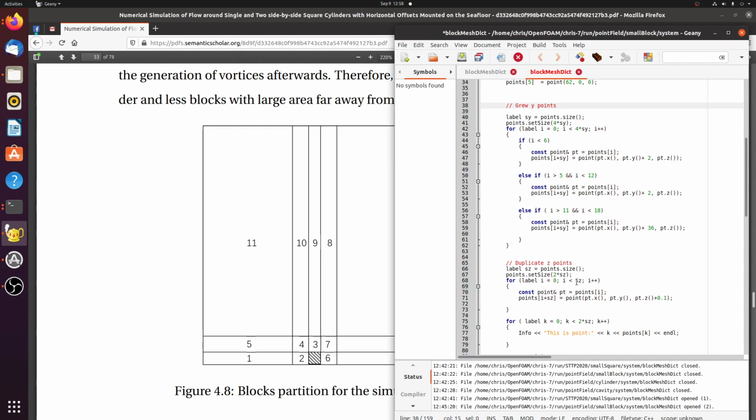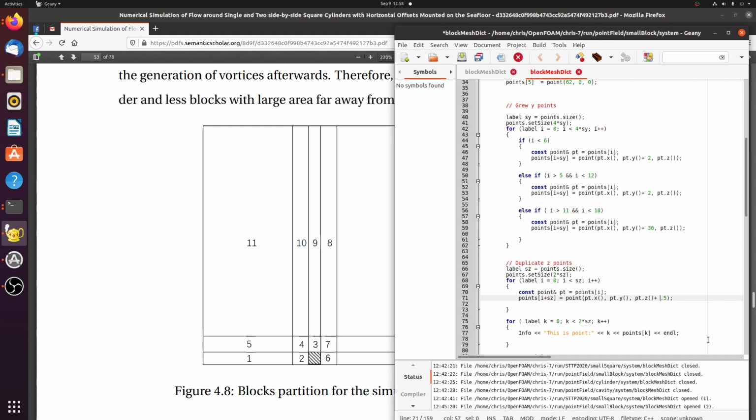And we're going to have to go to 48 points, and we want to grow them all in the Z direction by, let's say, 0.5 centimeters, because we want that to be small.